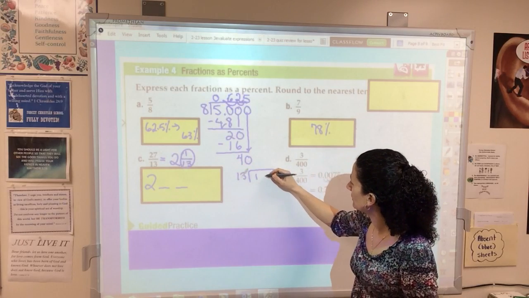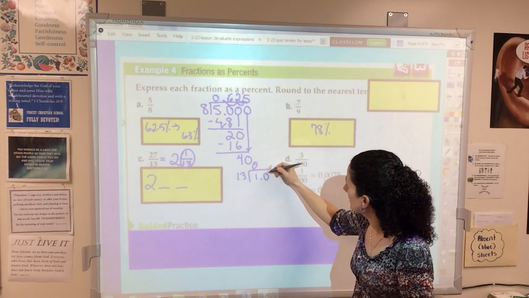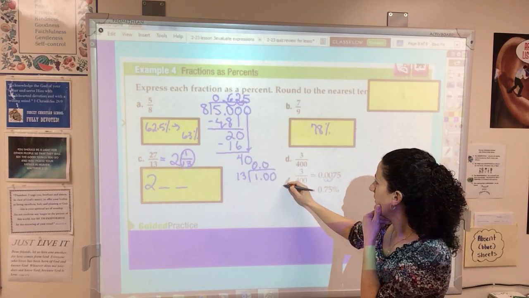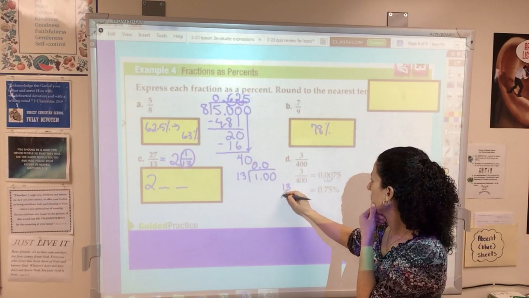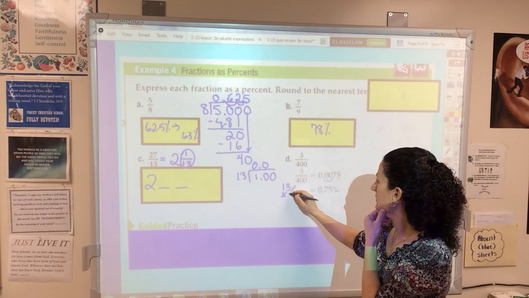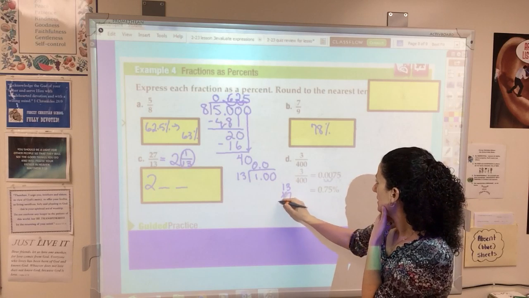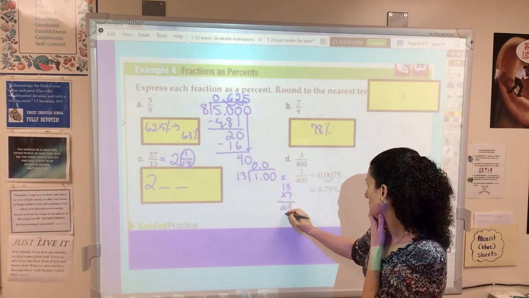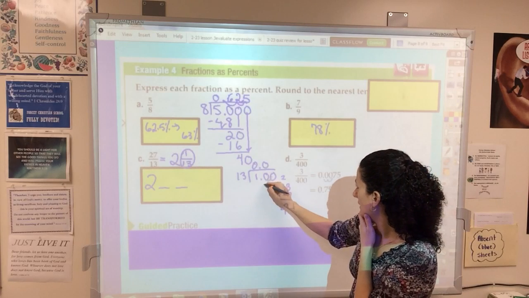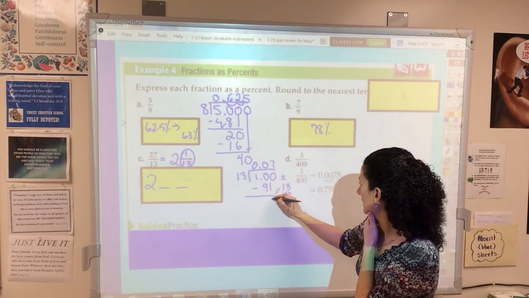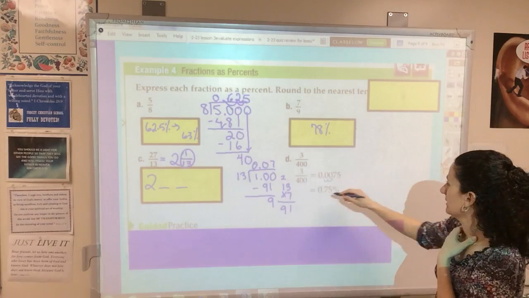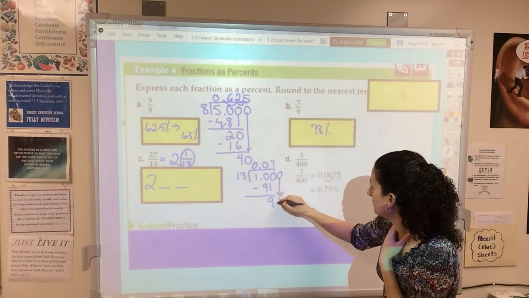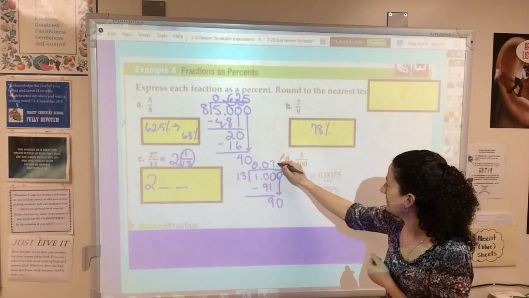So I'm going to do 1 divided by 13. And that's going to give me a pretty small percent there. 13 into 100. Let's see. What's your guess? I'm going to guess 7. And what does that give me? 91. And I'm going to keep going here. That gives me a remainder of 9. And I'm going to bring down another 0. 13 goes into 90. It must be 6 times.